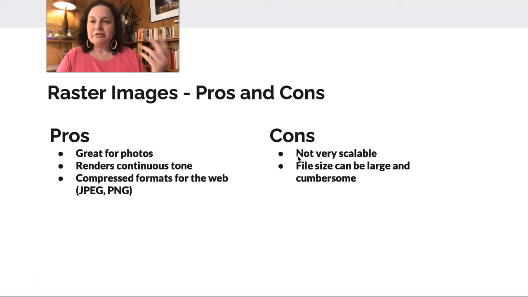If you know that something's not scalable, you could potentially design it at the highest resolution you possibly can, knowing that you can't really make it any larger. Of course, there are no rules, so you can make it larger. You just can't make it 50 times larger or 100 times larger. You can definitely make it probably 1.5, twice as large without having much of a problem. But it's that sort of extreme scalability that it does not have.